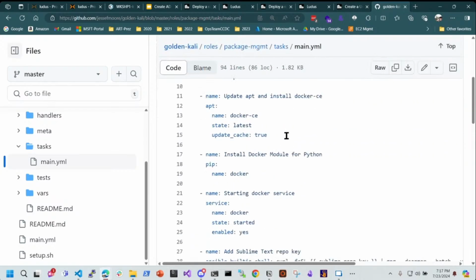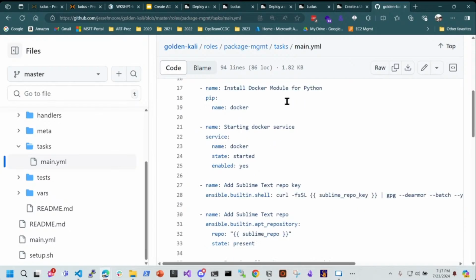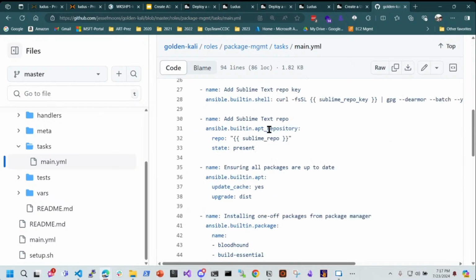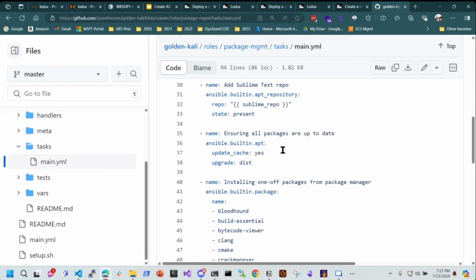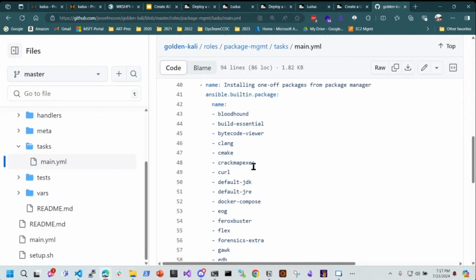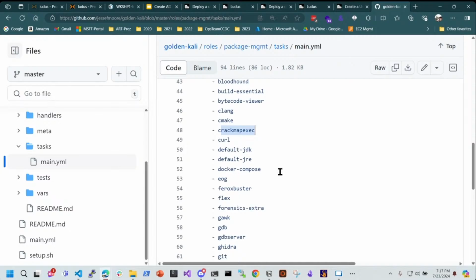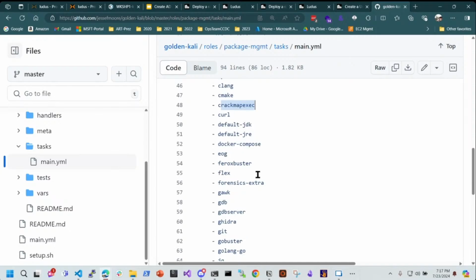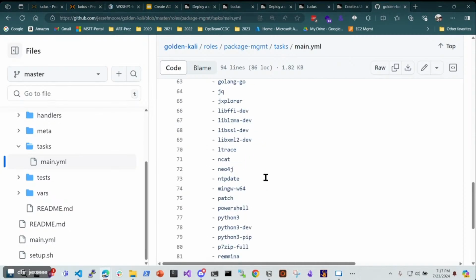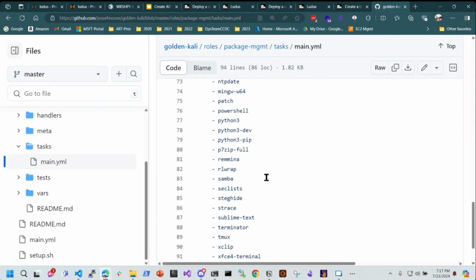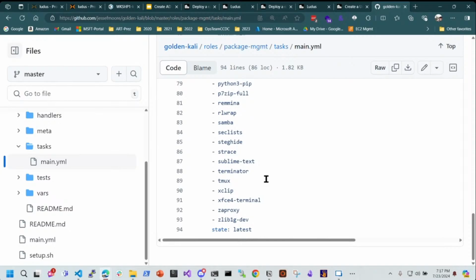Hey, I also want Sublime Text, because you like that kind of thing. I want to put Bloodhound on it. I want to put CMake. I want to put CrackMapExec. Obviously, you can see this isn't NetExec, but still cool, still relevant. And then just put whatever you want on it. And it's not so bloated as what you would normally see people using with Kali.